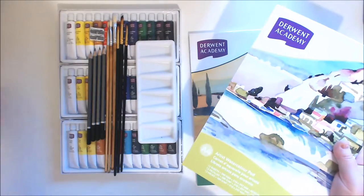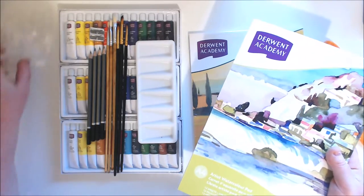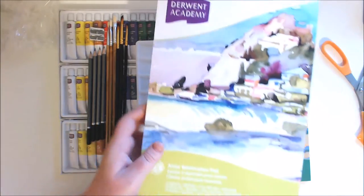So this is the watercolour pad, and I'm just going to get that plastic out of the way. And there's your 12 sheets of paper. It's quite nice quality paper, nice and thick and sturdy. And it's one-sided, so it's not dual-sided paper. So one side has the texture and the sizing on it, and the other side is just plain smooth paper.